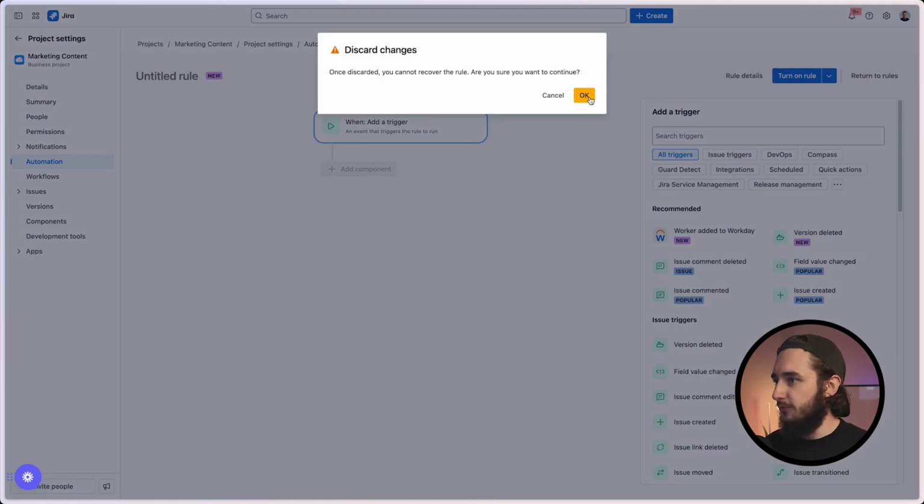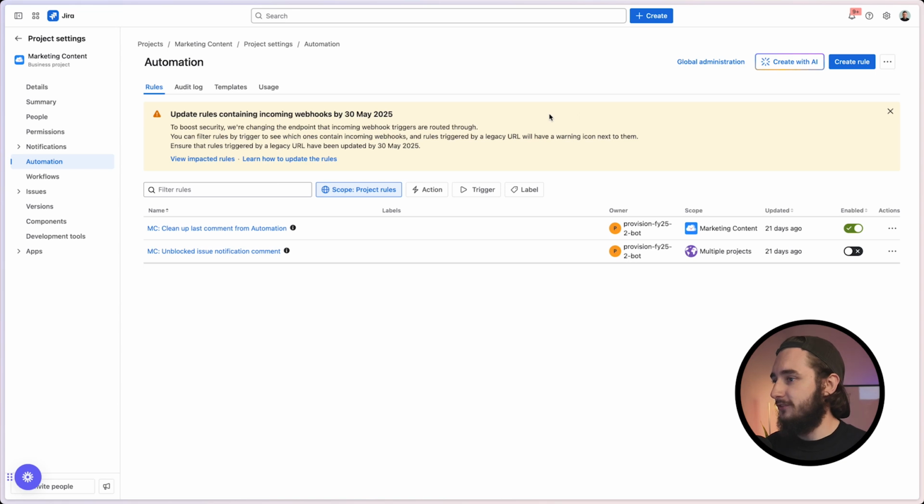And let me return to the rules so that we can start from scratch. So you might have some out of box. Typically these may be useful or may not be useful. Feel free to jump in and see what they do. Take a look for yourself. But sometimes I just turn those off. Other times I do tend to leave it on. I think the Jira service management automations tend to be pretty good.